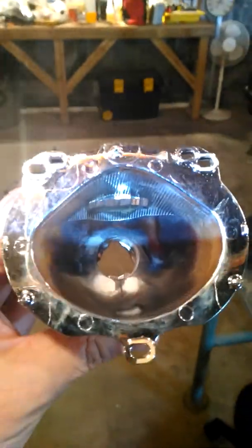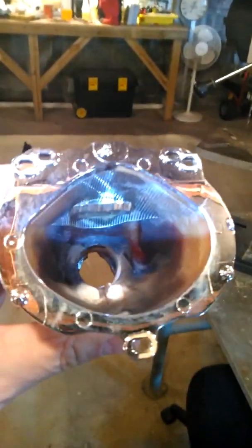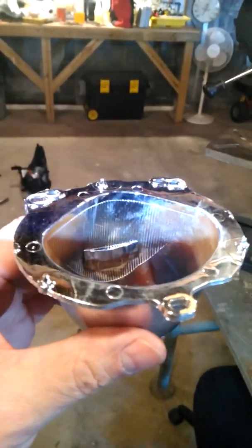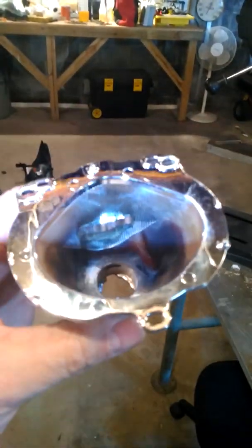It was actually very powdery looking, cloudy. I'm trying to get a little different angle there. Maybe if I stand on my head, it'll help. But anyway, you can see where it's chrome right there at the tip. That's what it was supposed to be the whole way. And that would reflect the halogen light into that lens that I just showed you, that convex lens, and that would shoot the light out, and that's what gives you your low beam.